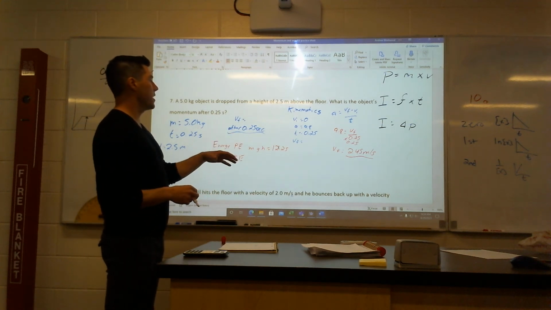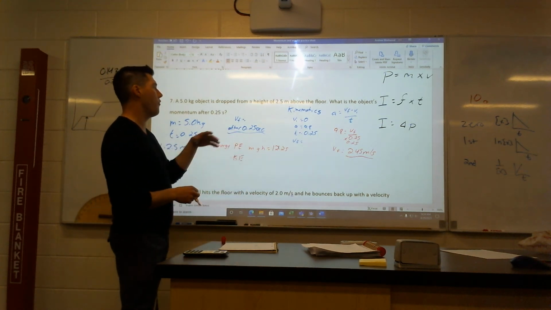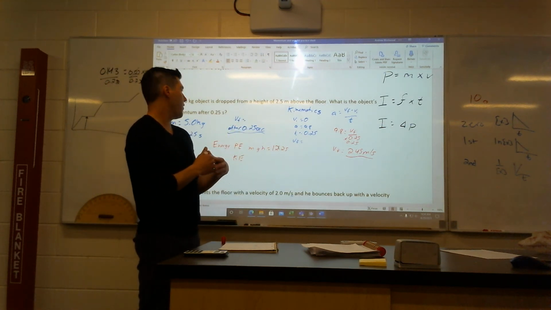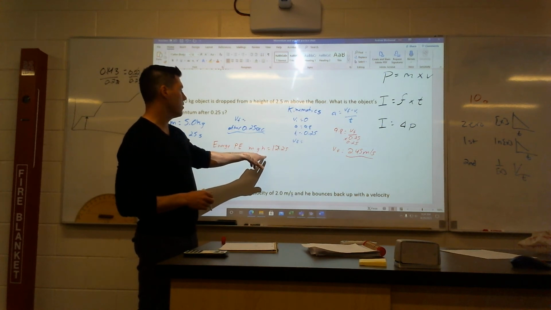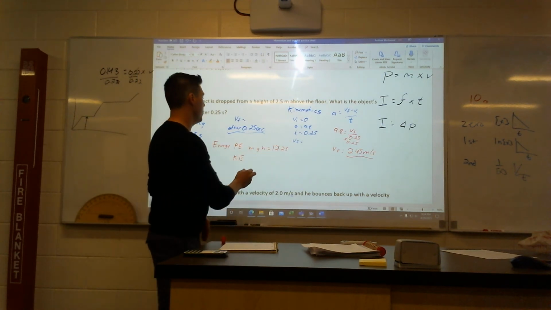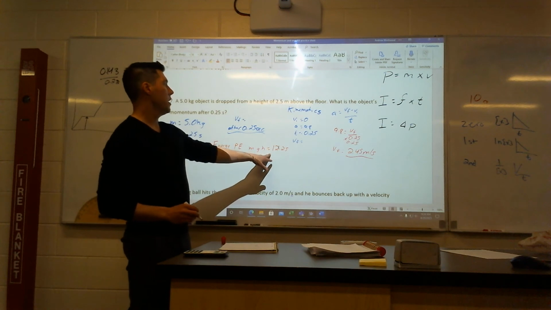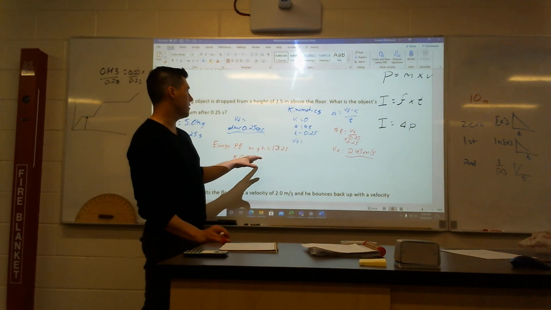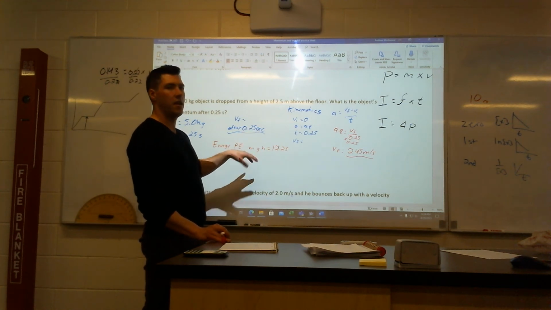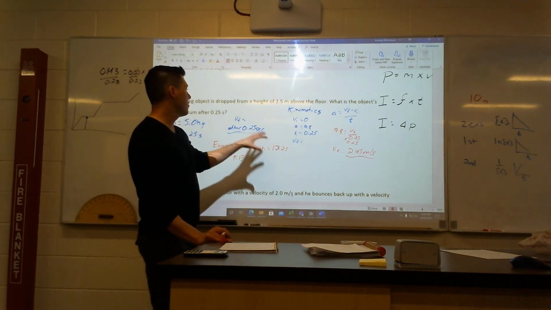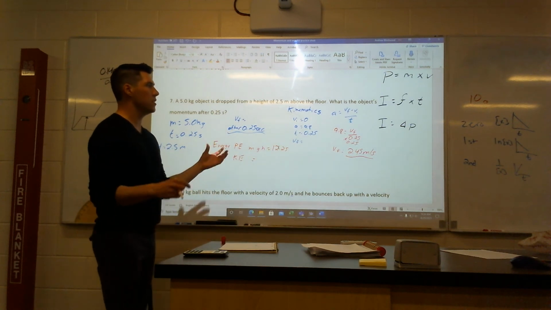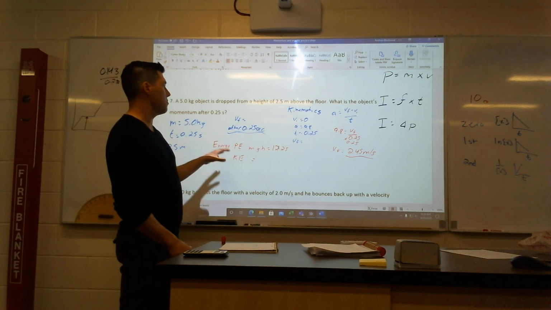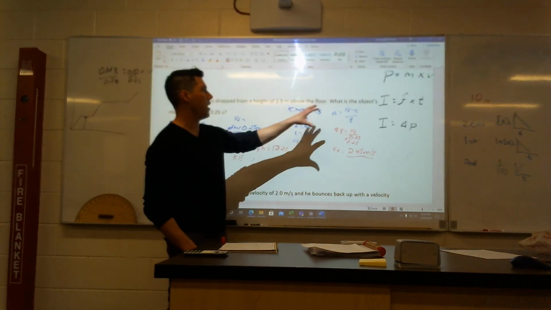So I might have to use some kind of kinematics to figure out how far it went down. Because I would need that change in energy to figure out what my new height is. And so I'd have to calculate my distance traveled here, and then put it back into here and find what my change in potential energy is. That'll give me my kinetic energy. Okay? So the energy way, this one is not exactly doing great here. It could work out better in a different scenario, but it takes a little more steps this way. Kinematics is a faster way.